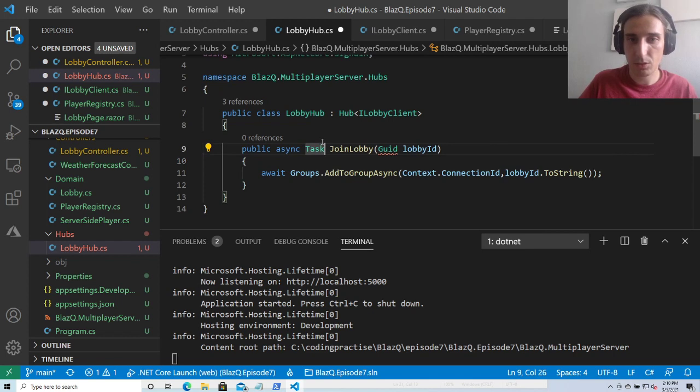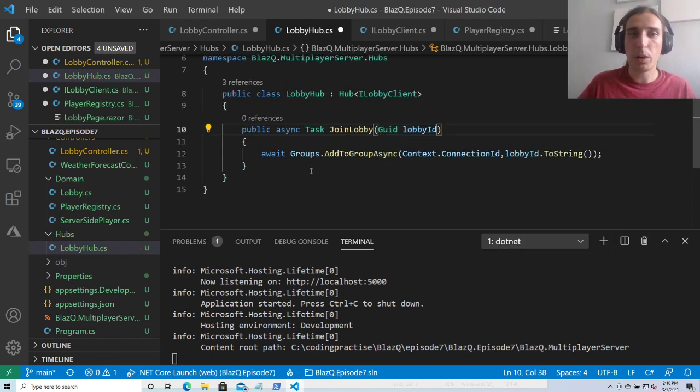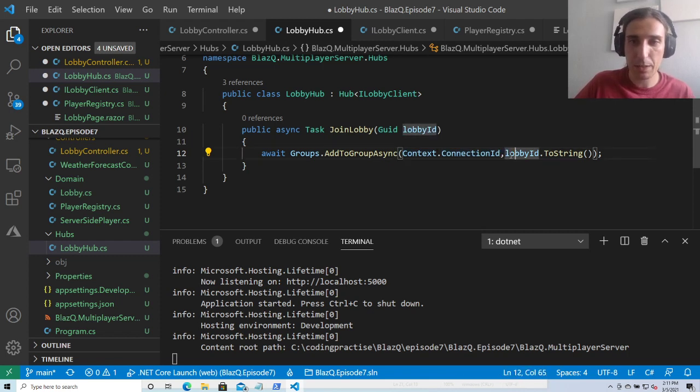Task is not known, GUID is not known, using. So now we have a method on our hub, and the hub uses the underlying connection, so whoever requested to join the lobby, to set this connection ID, to set this SignalR client into a group which has the name of lobby ID as a representation of a string.